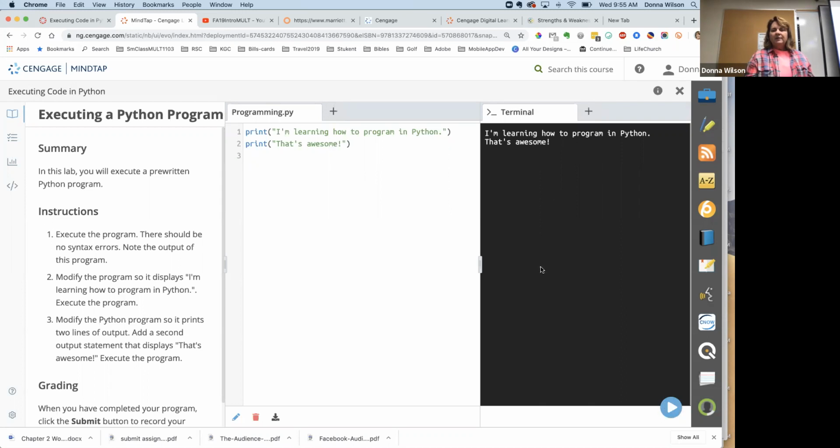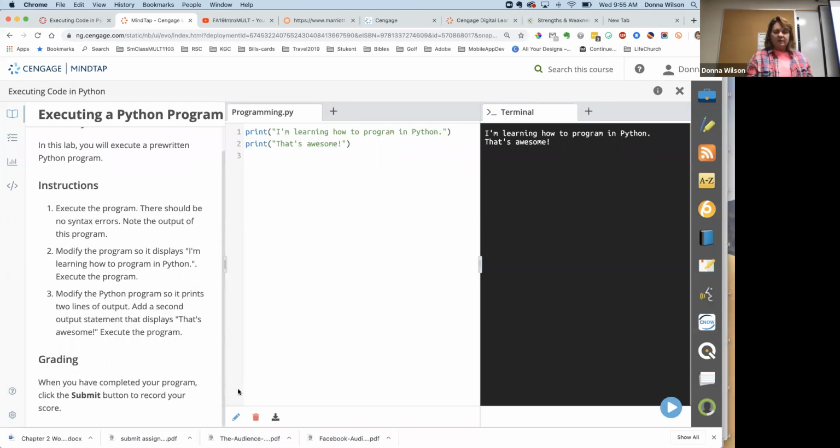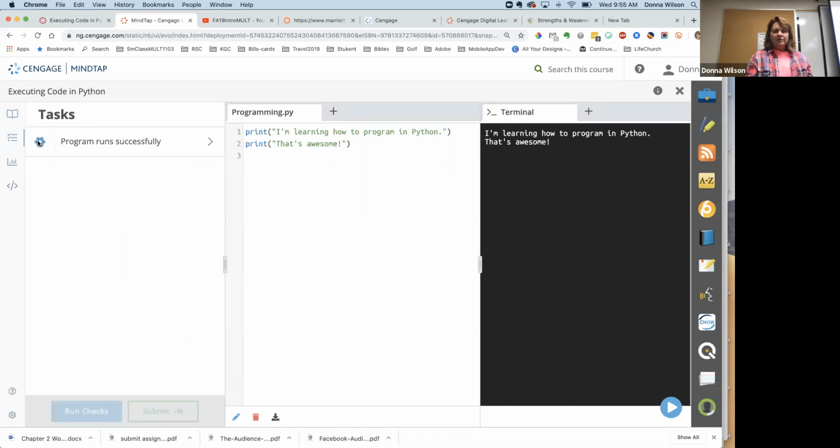Okay, so this little GUI interface window of MindTap kind of works a little funky. That's why I do these together. So now if I look here, it should show me that it runs successfully. 1 out of 1 checks passed. Great work. This little robot guy tells you that.